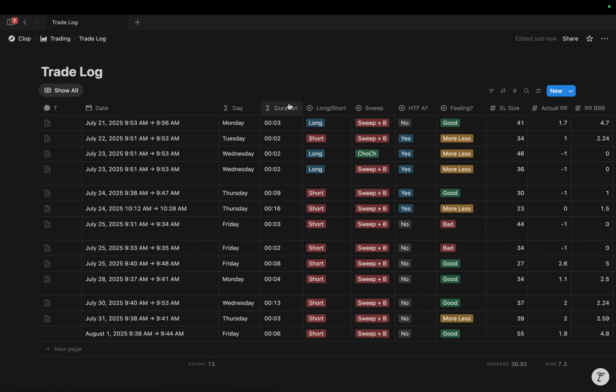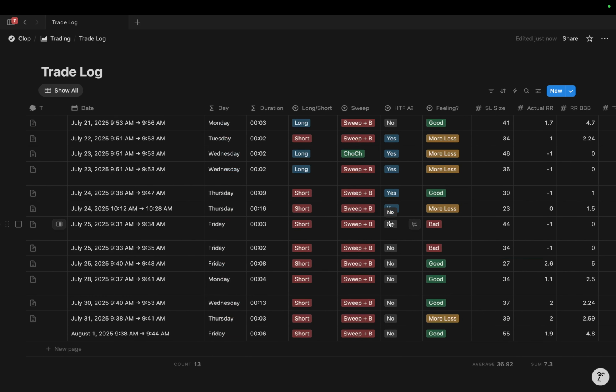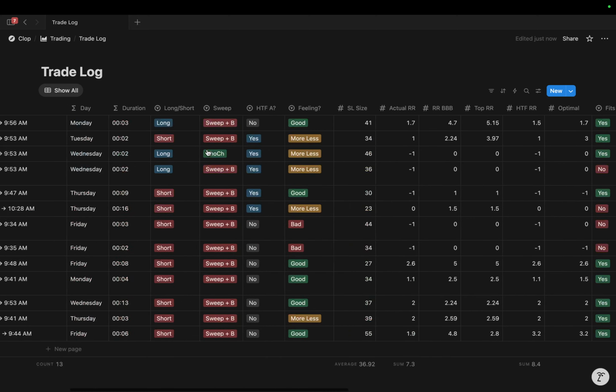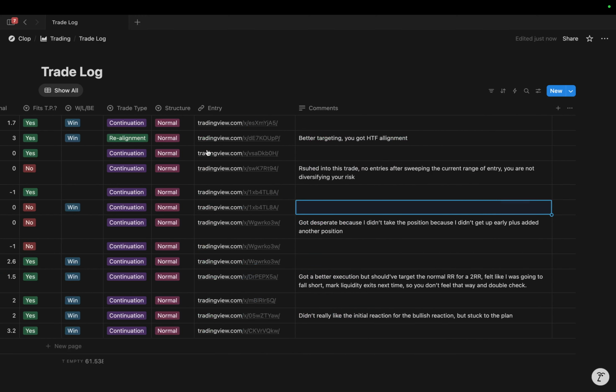So this is the simplest trade log you can possibly have, really straightforward. I can go on and on about how I log my trades and how I log my backtests, but this is the very thing you can start with, and you're going to get instant results once you commit to this process. So that was pretty much it.